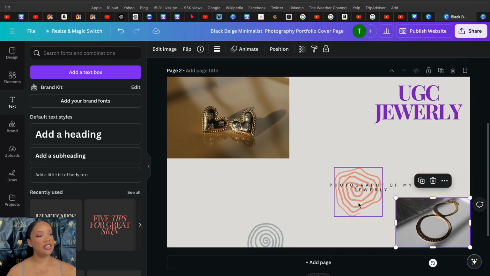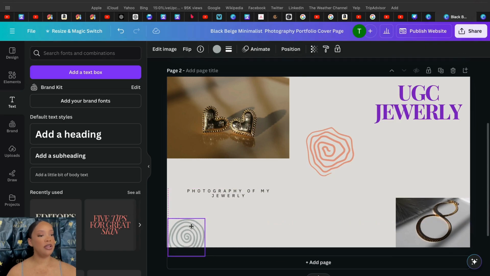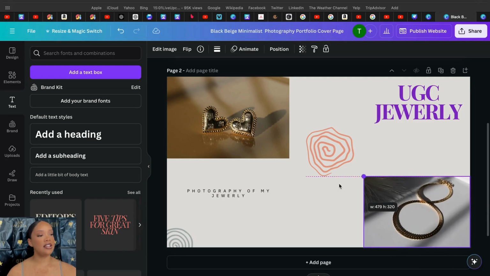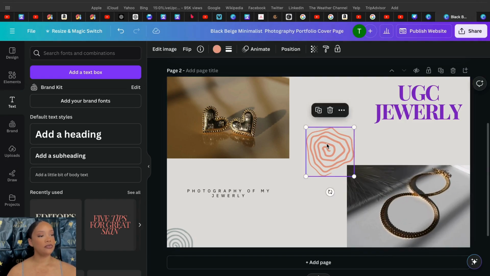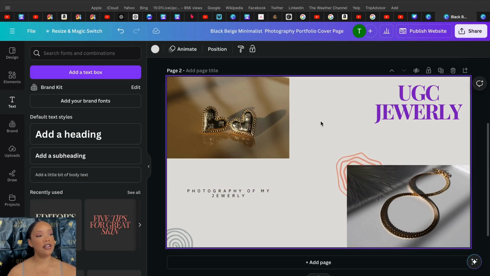So you can put this here. You can put this in the middle. Put this over here. Maybe put the swirl in the corner here so it's not really there. Size this up, right? Just to get you an idea. Don't forget, it's only behind this photo, so it's not going to be above this photo. You can maybe have it hanging out there.